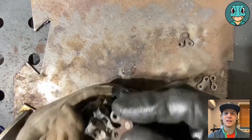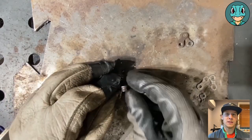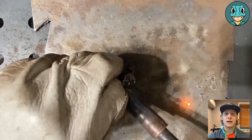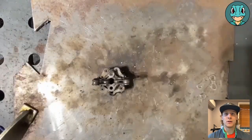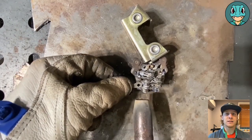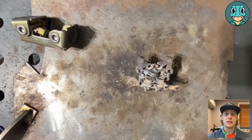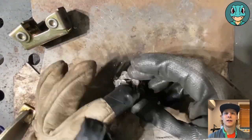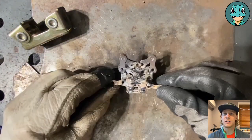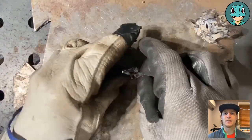Next we're going to add on the two-link ears. I didn't weld these initially because I wanted to have a little bit of flexibility with how I wanted to position them on the head, just because they can be a little bit weird sometimes. Once those are welded on, we're going to take those flat-links, tack one on each side of the head, and then add another four-link onto the bottom of the head, just to shape it up a little bit more there. That was the sort of mid-process decision.